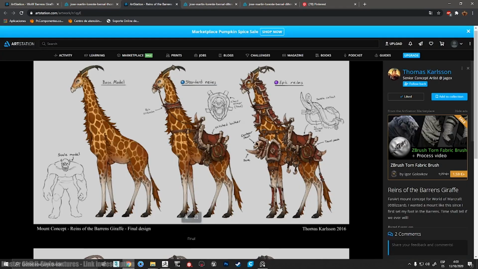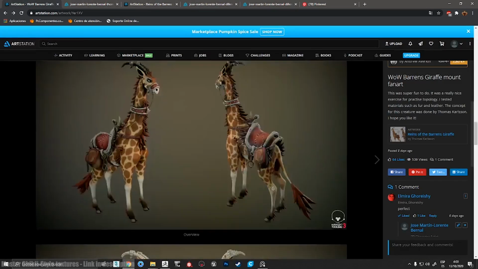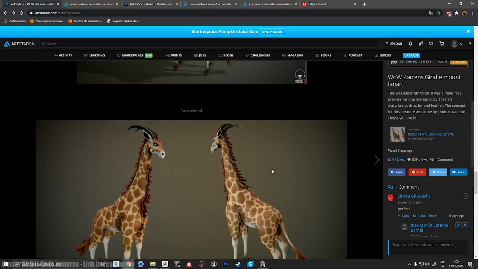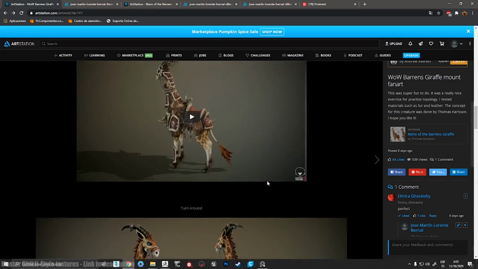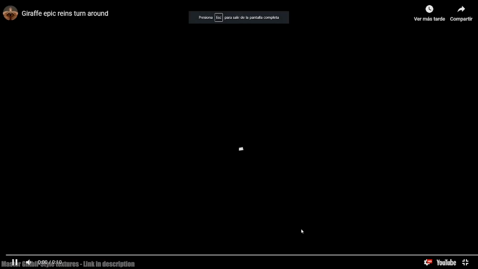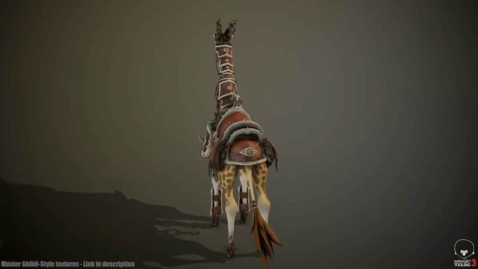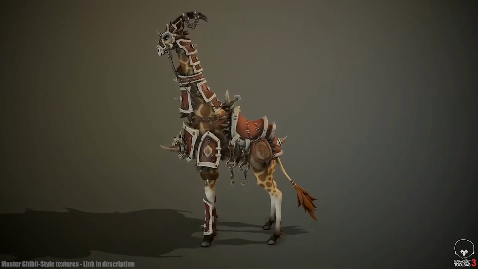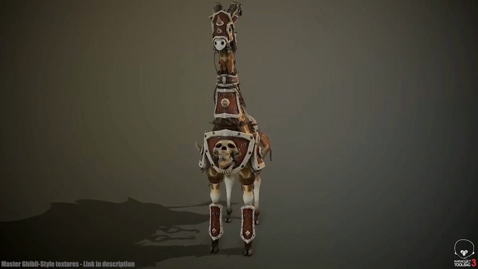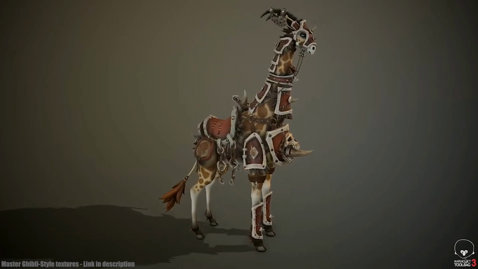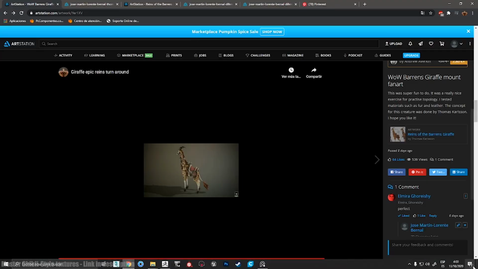But this wasn't for a production, so I wanted to give the most detailed version, so there's no problem in having 3 UV maps.